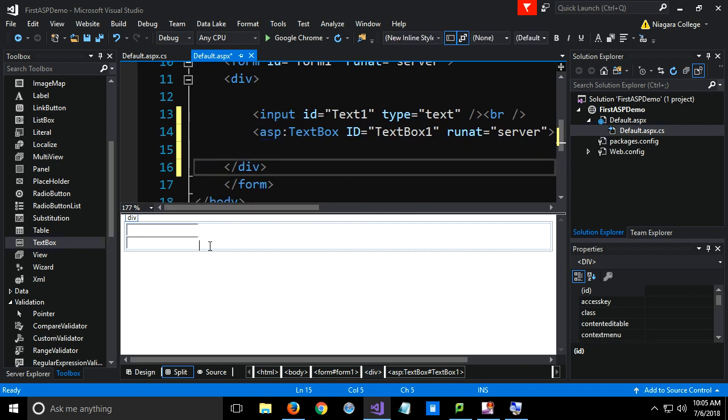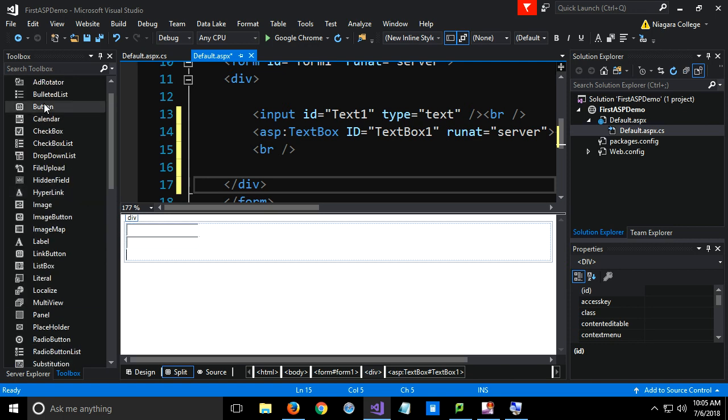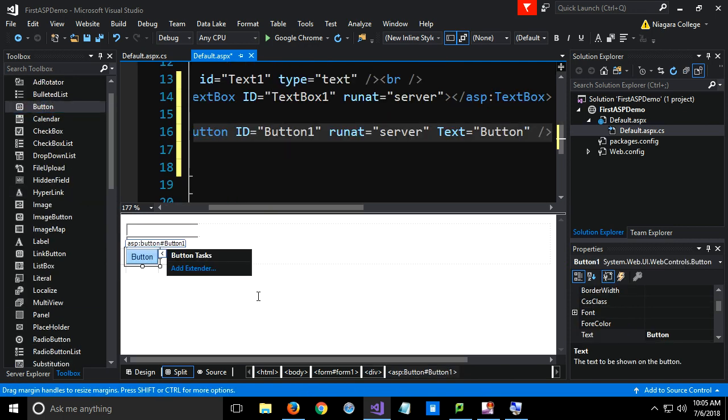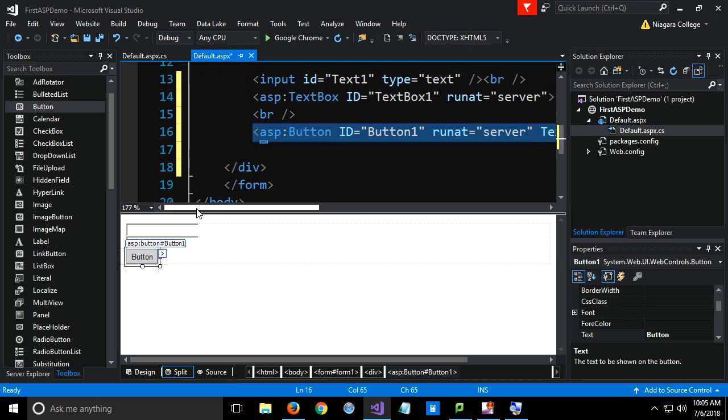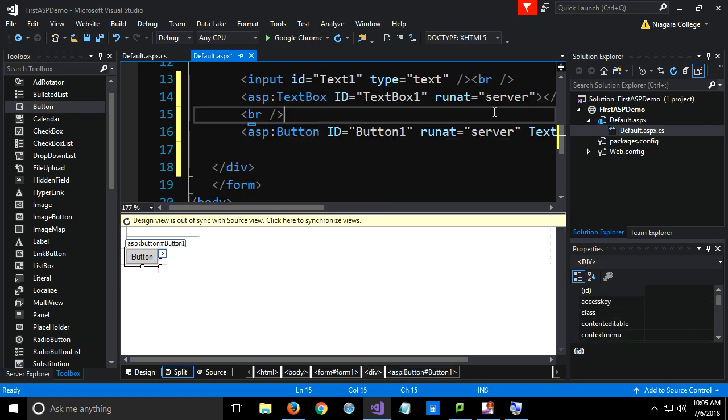Maybe I'll press enter once more and I will stick a button. Now this is an ASP button. Runat equals server, ID is just Button1. By the way, the text of course is whatever appears on here. Click me. Okay, there we go. Oh, it didn't refresh, but it will. So let's bring this up.